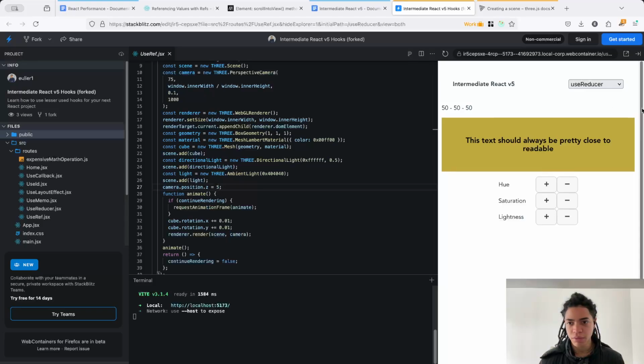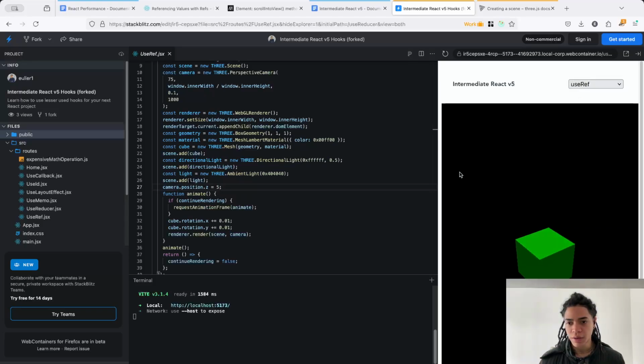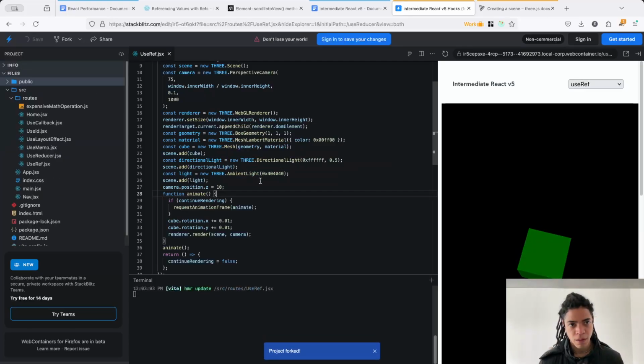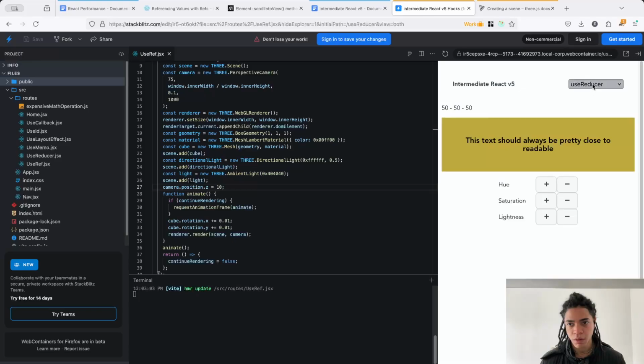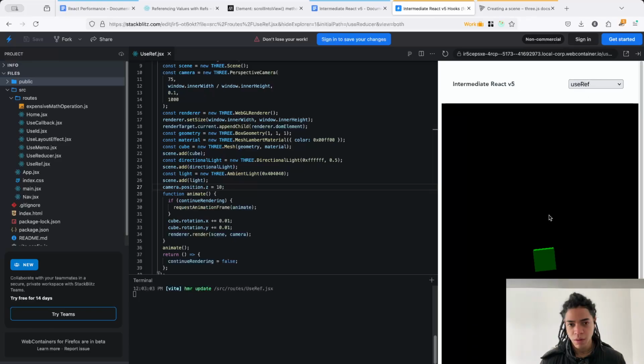So for example, if we look at the useRef here, and then we say, hey, I want you to now position the camera here. Okay, the position of the camera here. Holy moly. Add light.